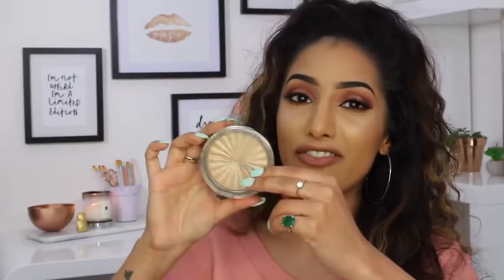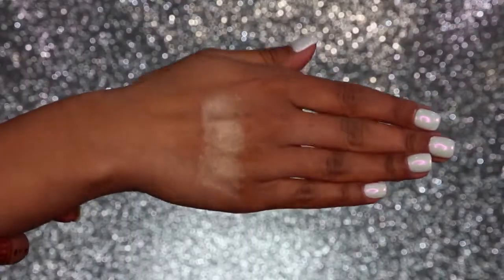It would be really silly of me not to start with this one — it's the Ofra Cosmetics Rodeo Drive highlighter. This is what it looks like and for me this is the most perfect highlighter. It's gold, it's light, it pops, it's pigmented — it is perfect. This is the benchmark highlighter; I compare everything else to this and to Champagne Pop from Becca, which was in my last video. But Rodeo Drive even pops more than Champagne Pop for sure. I've got this on right now on top of a liquid highlighter, though I don't even need the liquid underneath — I can use this on its own. If you don't have this, you absolutely need it.